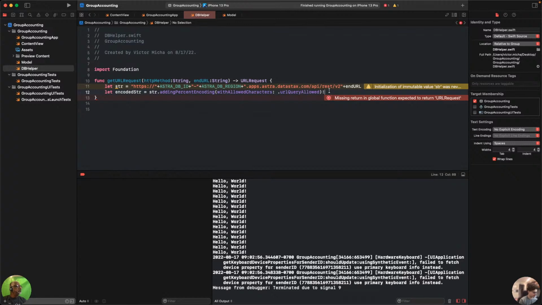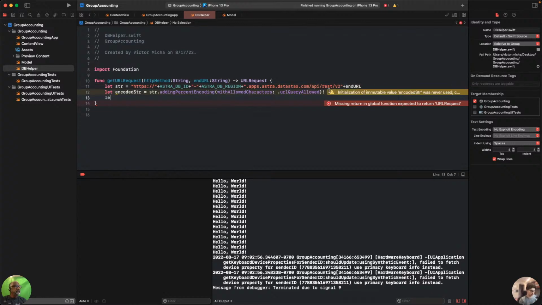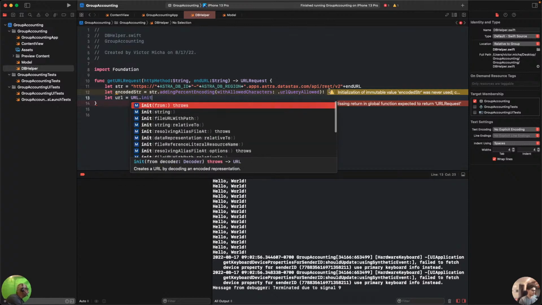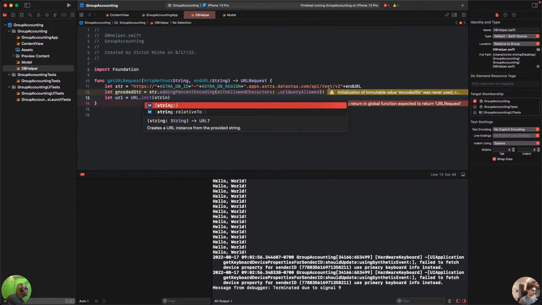I'm going to add an exclamation point here. Now that we have the encoded string, we can create the URL. The URL will take a string, and we're going to pass the encoded string.